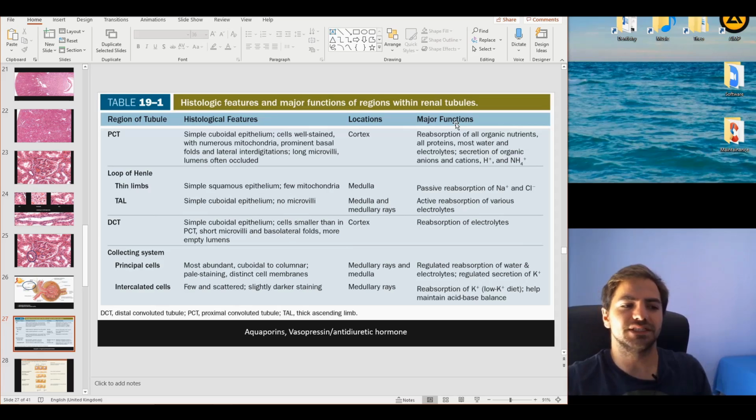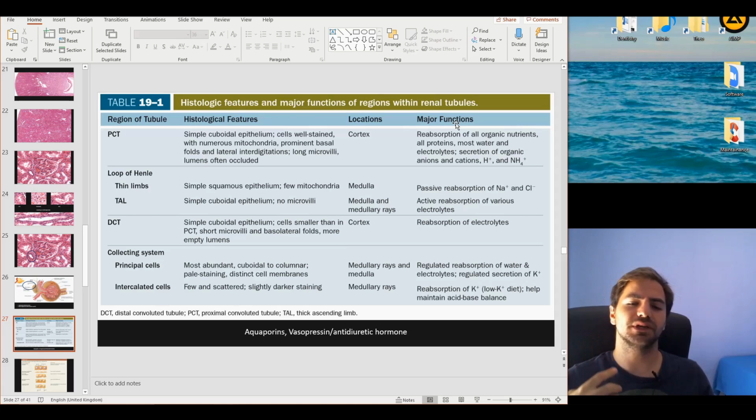So let's talk a bit about the DCT. The DCT is the distal convoluted tubule, and I want you to think of it as 2 different segments: the early DCT and the late DCT. The early one is nothing more than the location of reabsorption of electrolytes, again sodium, chloride, potassium, and so on. The late DCT is where we start to have this very sensitive mechanism of hormonal regulation of the blood pressure. So the late DCT, along with the collecting system, should be thought of as one unit functionally speaking.